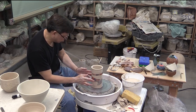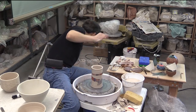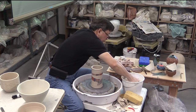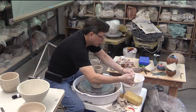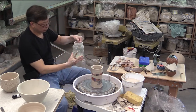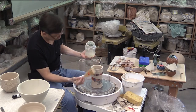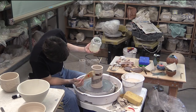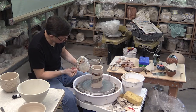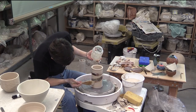So I dip it in the water so that the newspaper will be able to stick on the surface. The brush is getting dry. So I'm using the newspaper to mask, so some of the spot will not have the sodium silicate, or will have a smaller amount of sodium silicate over.